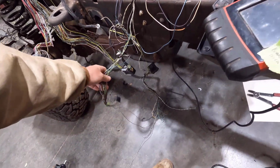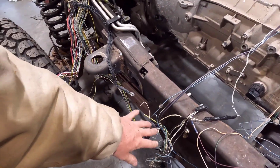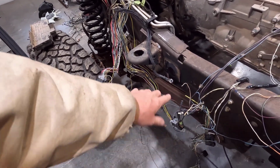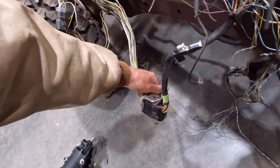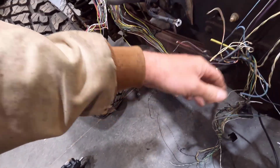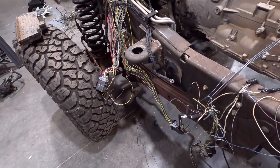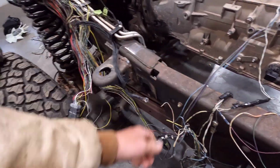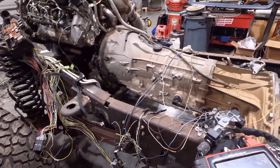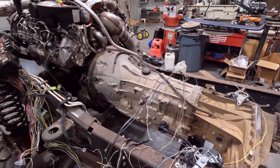Like here's some that I've stripped out that I don't need that are down here, I have yet to trim up. And here's some other ends. Once I get everything trimmed out, I'm going to either eliminate some of these plugs that are only going to have, like, see this massive plug? It's only going to have 3 wires going through it. So I'll just eliminate this plug and do away with all of these wires and just have these plugs and splice in another Deutsch style connector here. For these, it's only like 3 pins. So that kind of stuff is going to clean this up a lot more. So glad to have that all weeded down. I hope to get this one to that level pretty soon.